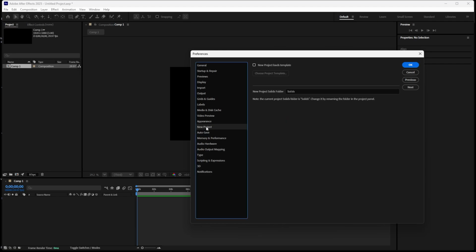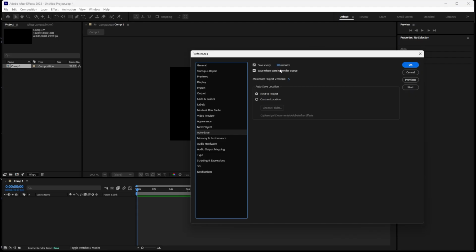And the new project loads template, right? So this is in solid, keep this as it is. Auto save, so auto save in default it is showing every 20 minutes. Okay, if you are connected with the UPS.